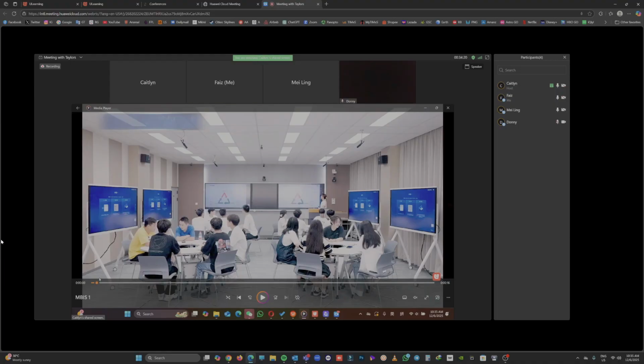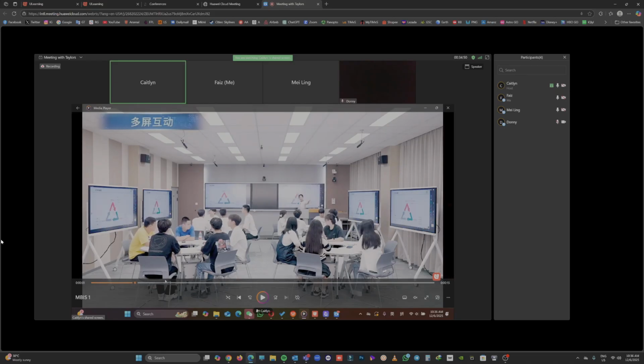So the first scenario is that the teacher can broadcast on the sideboard also. Each group can directly look at the PPT or maybe a video on their own sideboard here, so not every student has to face the main board. This is the first function. The second one is where they can do annotation and their own group discussion, sharing their own works on their sideboard here.